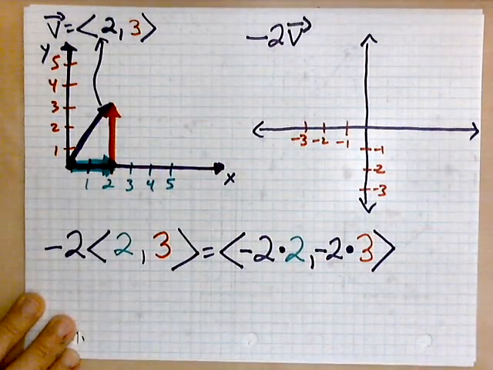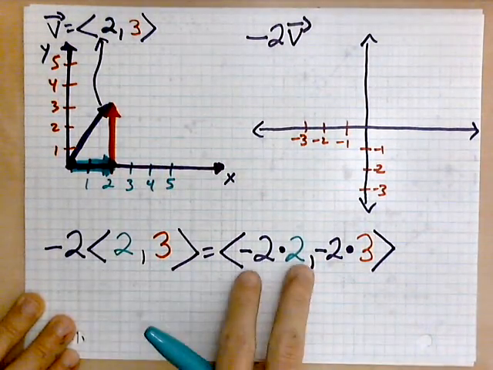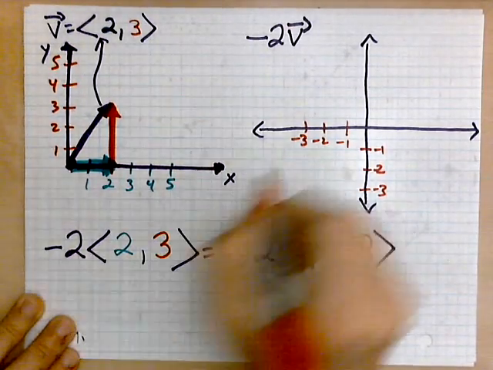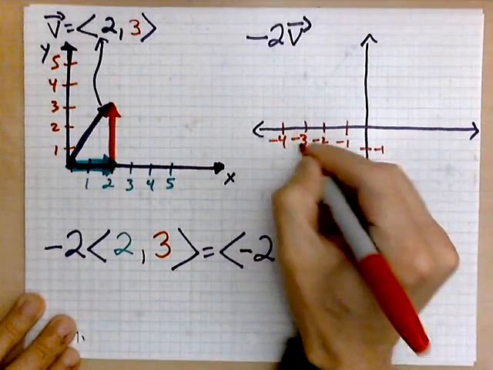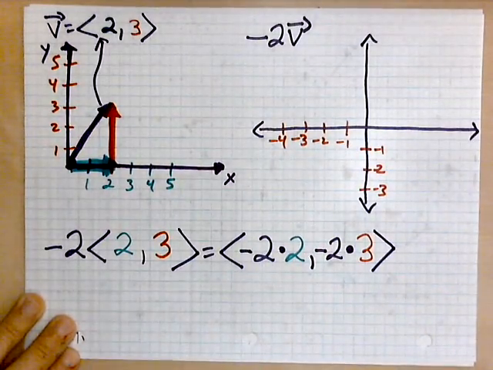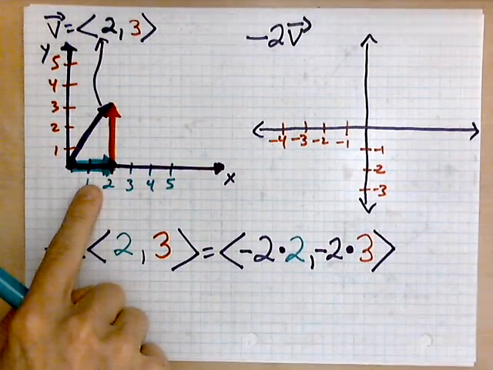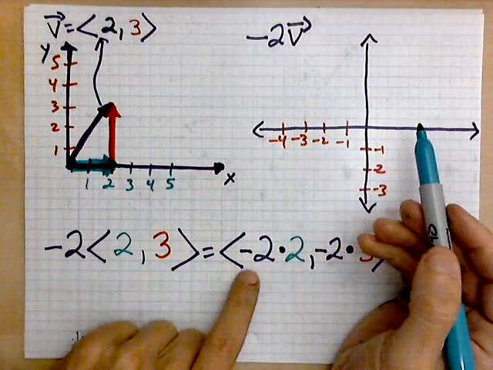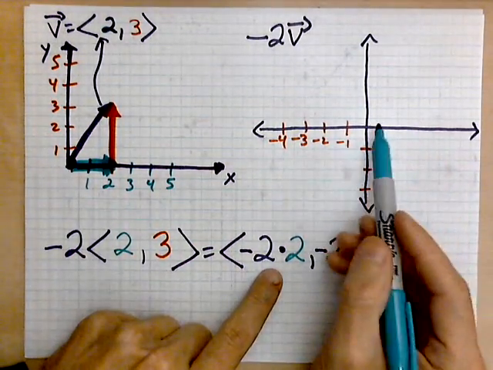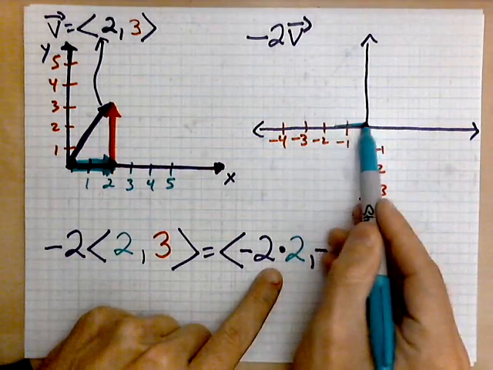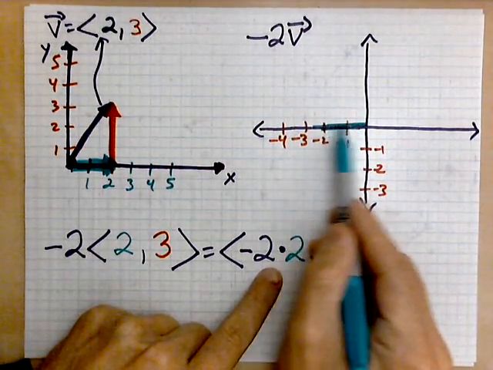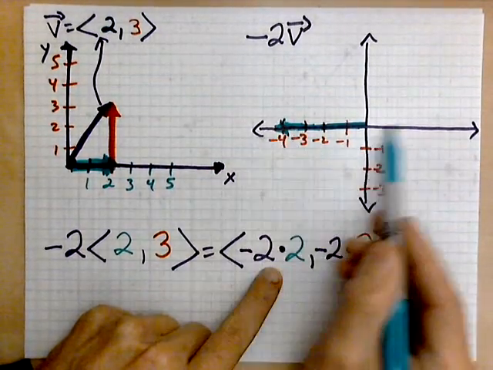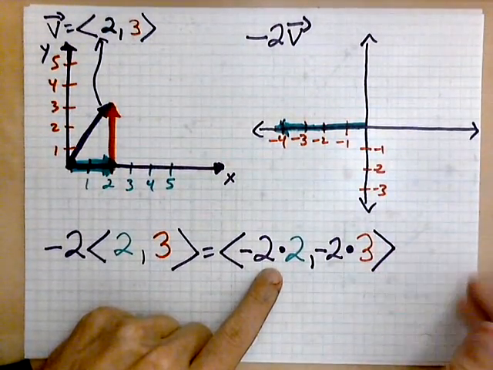Let's mark these. So what is this telling us? This is telling us the following. Take the original x component, multiply by negative 2. Well, negative 2 times positive 2 is negative 4. So you mark the new x component and draw clearly in big so it's easy to see. There you go. Goes to negative 4.